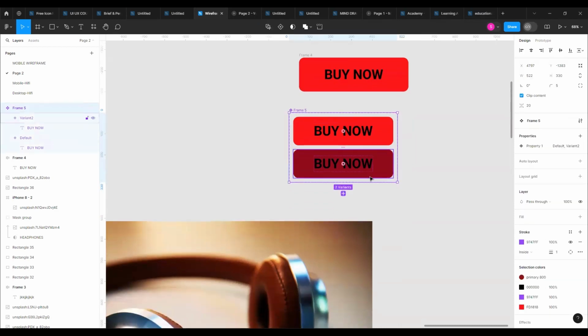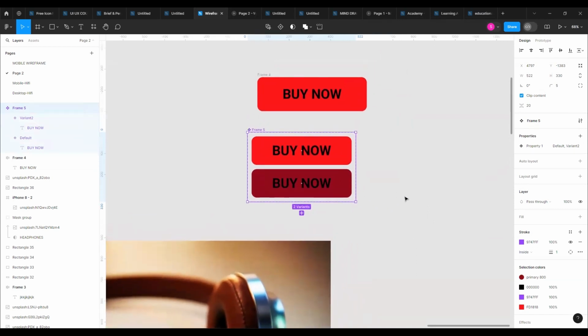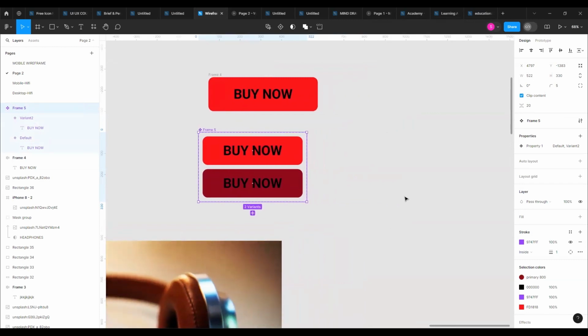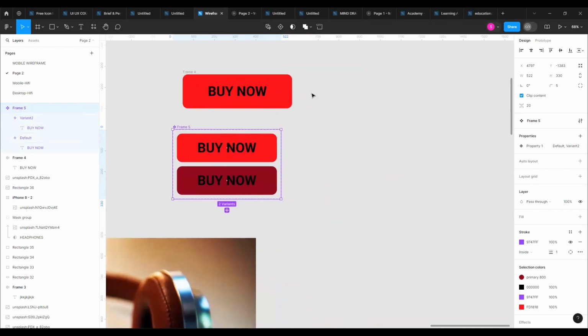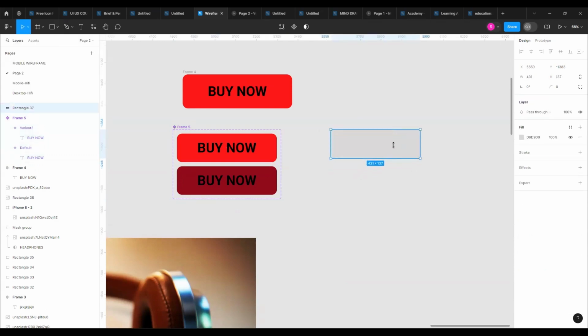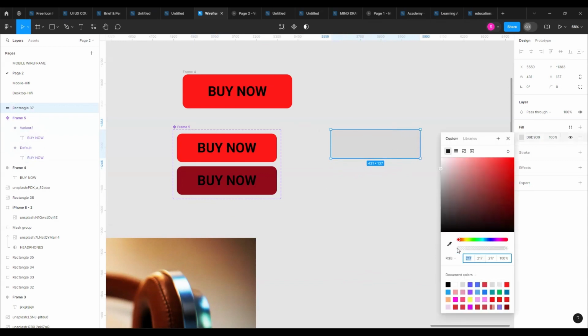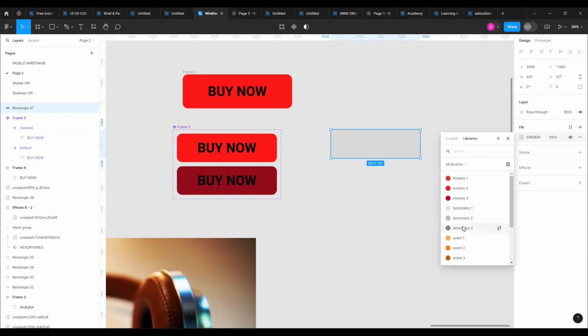And we can have multiple states. For example, this is a buy now button. This is a pressable button. Sometimes we have a button or a style where we want some option to be enabled or disabled. So for example, I have a button. We can create a button, go to library and select this color.